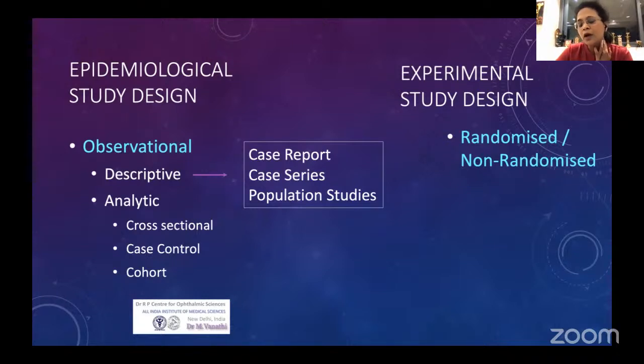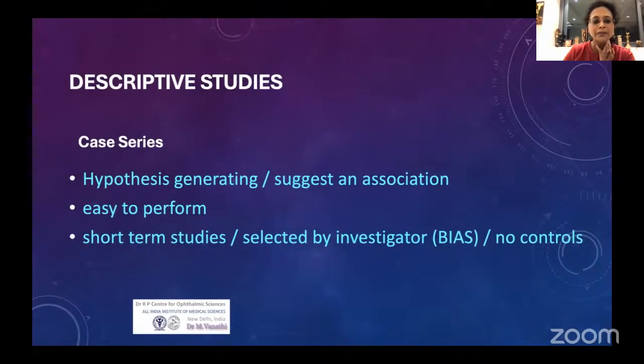So they are usually hypothesis formulating ones where you're probably looking at and saying, does this drug work in this patient? Does this technique work in this patient? Does this innovation really help out? So that's when you just do a single case descriptive study here. And you could probably study a series of cases which underwent that particular procedure. Then it becomes a case series here. And analytical studies where you're analyzing the data which you have observed. It could be, again, cross-sectional, case control, or a cohort study here. If you're looking at an intervention, then it's an experimental clinical or a clinical study with randomization or non-randomization here.